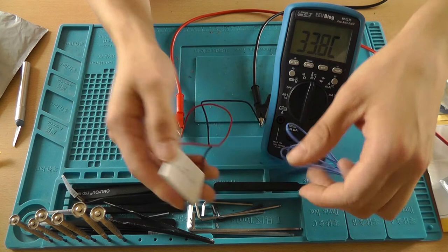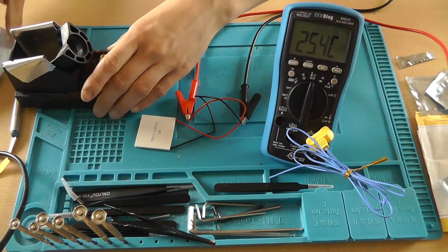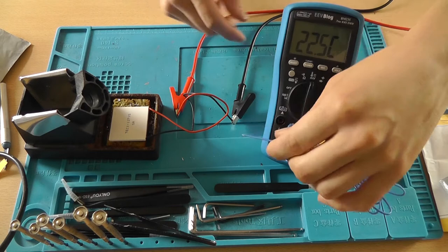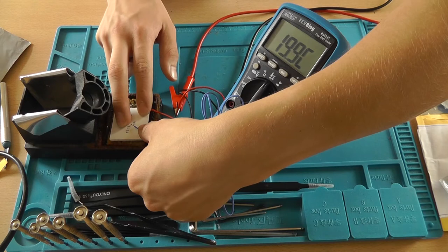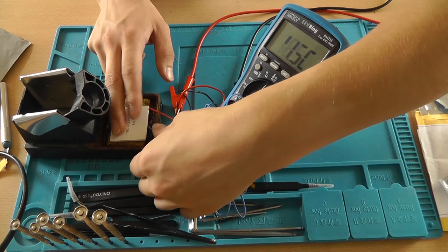Oh wait, I've got an idea. This is, well, a really good idea, I'm not sure, but it's an idea. If I put some water in here, and I put the hot side in there, like this, yeah. Oh yeah. It gets really cool. Oh wow. And the other side? Huh.